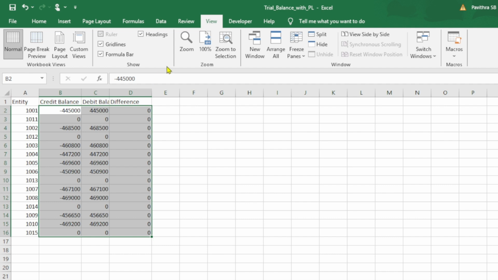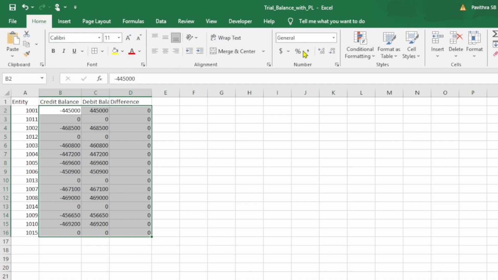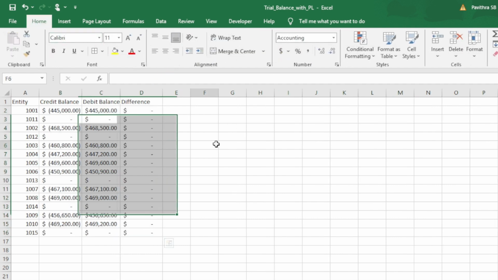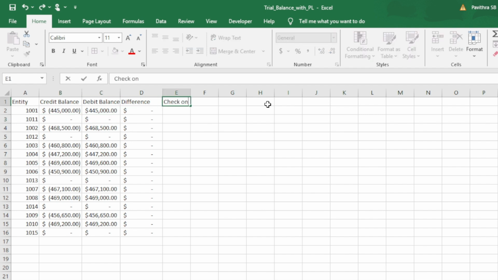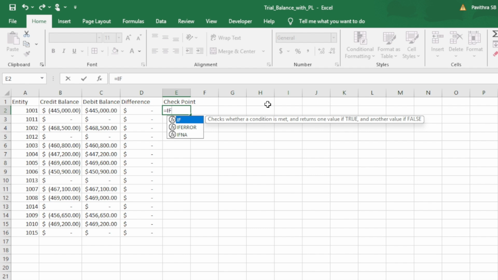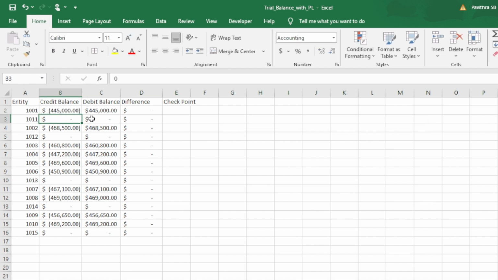So now you can easily find that these accounts don't have any balances. Let me change the formatting to 0. So now you know these values don't have any balance or are netting to 0. If you want, you can add a checkpoint column with an IF function. Use IF with AND, meaning both criteria, both the debit and the credit, should be 0.